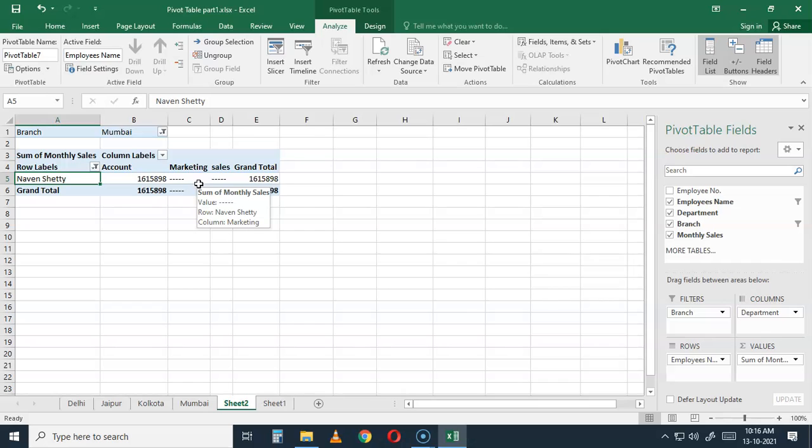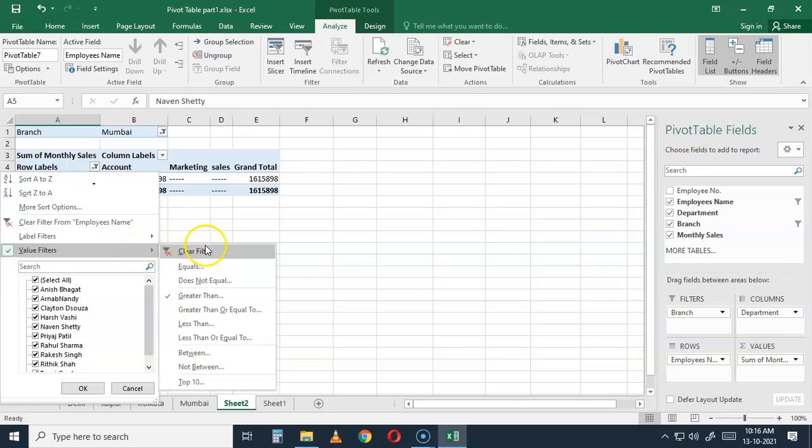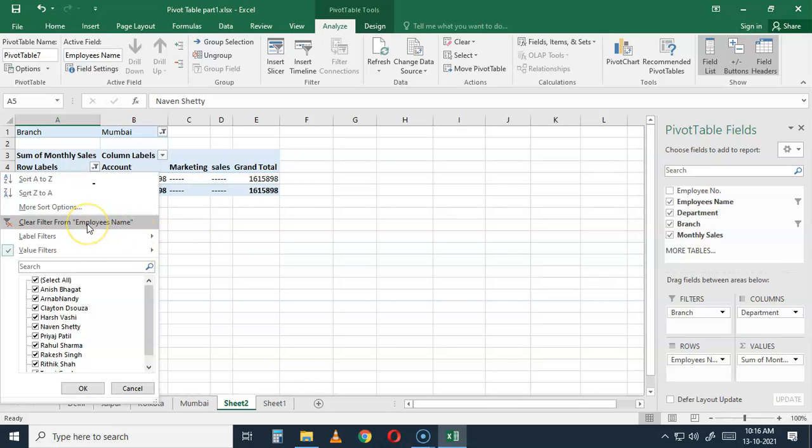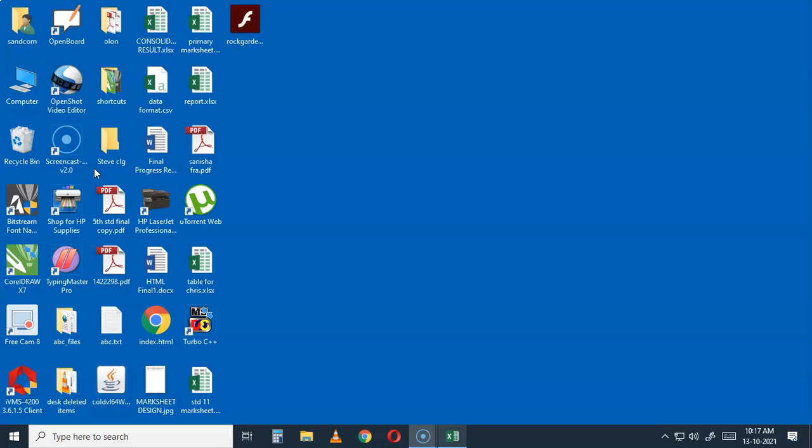Okay, so that's how my filter was applied. So when I click on this filter option, I get this clear filter from employee name. Okay, you can clear the value from here also as well as from here also. Now as I say clear filter from employee name, whatever filter I had applied here is cleared. Okay, I think that is there in your books also, children. Fine.